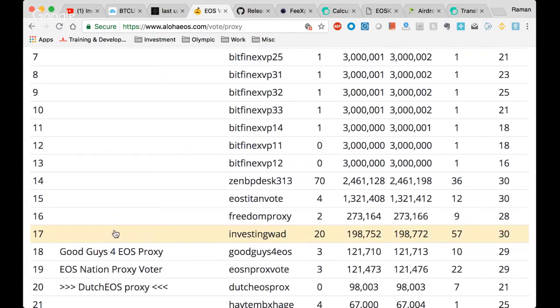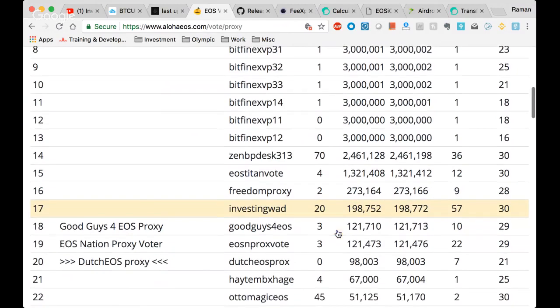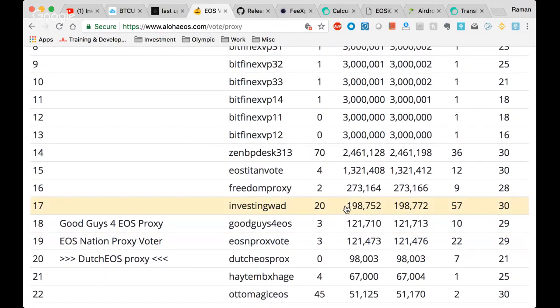So originally we started with a diversity model, with whatever we have seen in the community and some recommendations from the BPs we trust. That's how we decided how many block producers and which block producers we are voting for. But as we go along, we are spending more time investigating these block producers, and we will make sure that we vote for block producers who are good for the community.